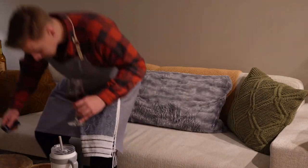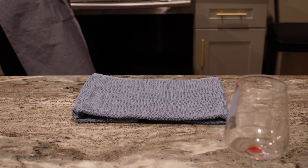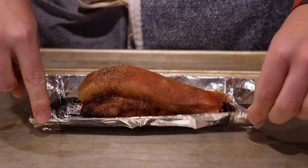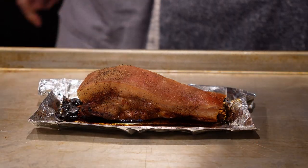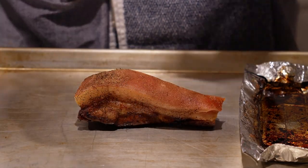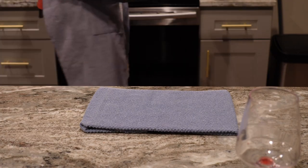Since we've basically finished the dressing and done all the prep work for our salad, I just took a minute to watch some Modern Family because the pork belly was in the oven for about two and a half hours. Pulling it out, you can see it's getting really nice and juicy — it shrunk quite a bit too. I'm removing it from the tinfoil boat and discarding the rest of that oil. Let it solidify before throwing it away — don't pour your oil down the drain. Then I'm putting it back in the oven at a higher temperature for about 15 minutes to get that nice crispy top. You can see it's starting to bubble up.